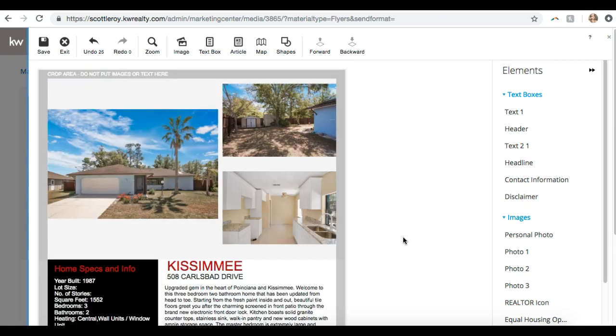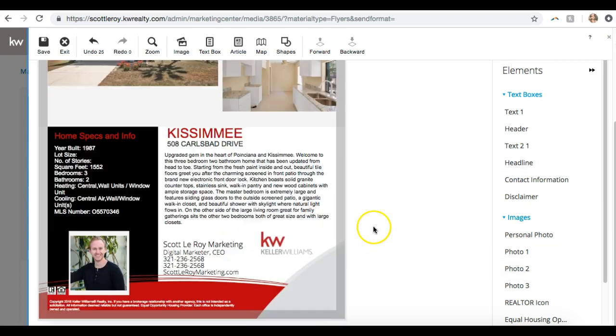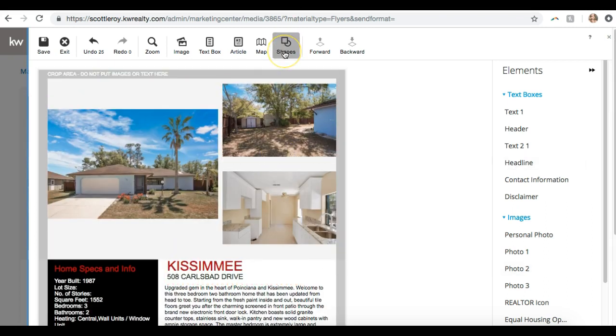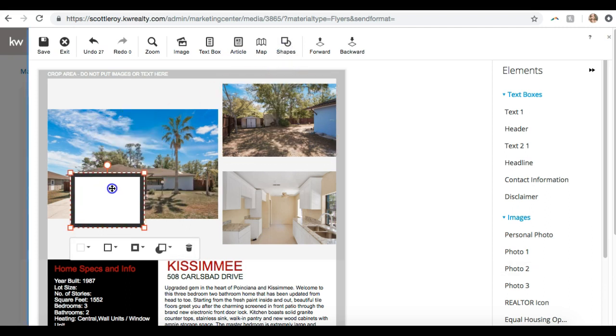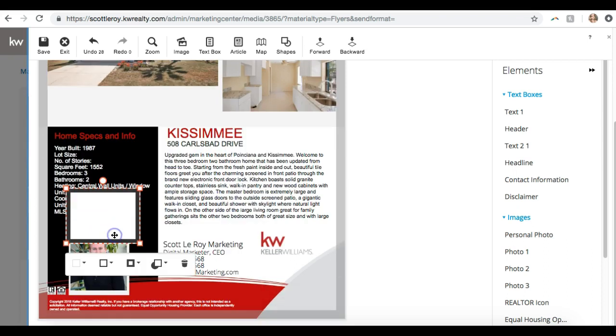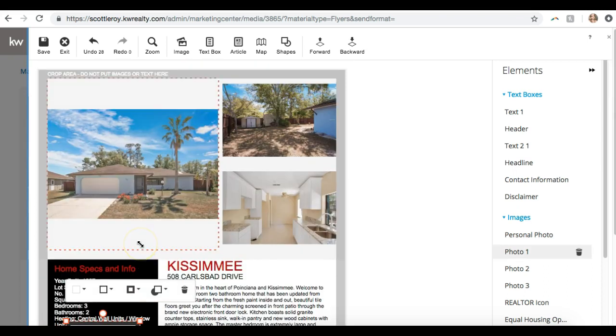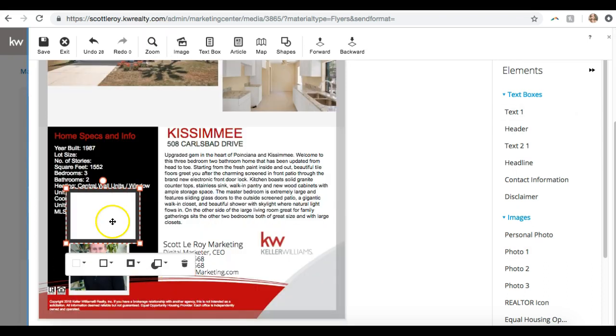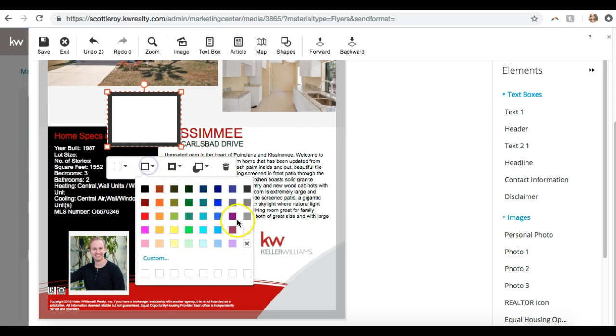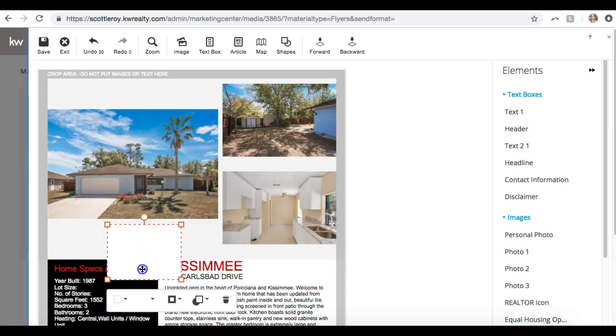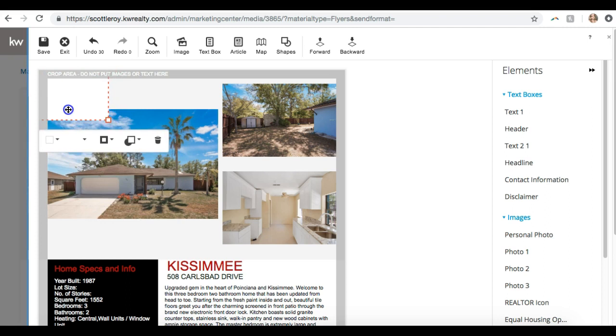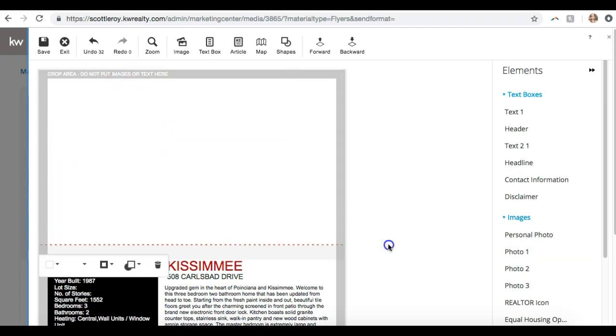One thing that I like to do, if there's ever something that you don't really like on here and you can't cover it up, I use this shapes tool a lot. And you can add this in. So say you don't like this gray background up at the top, I can make this just a white box and basically just overlay it.